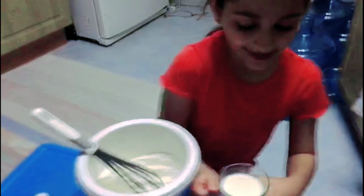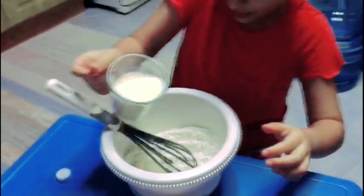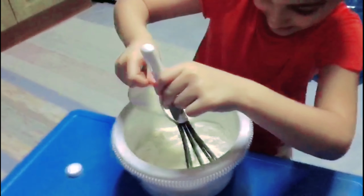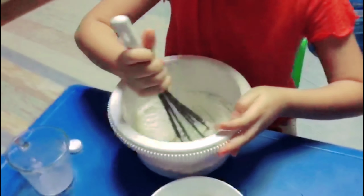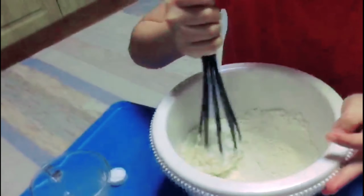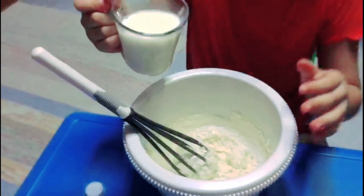So now Manakananis, we have this milk and we're going to put it inside the powder. Do we put it all? Slowly, yeah, put it all slowly. Okay, it's done. And then now we're going to mix it. Mix it slowly so that it won't fall to the table. Yeah, slowly. It's so gooey.